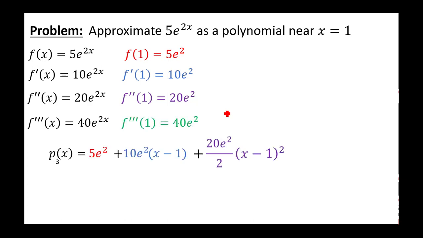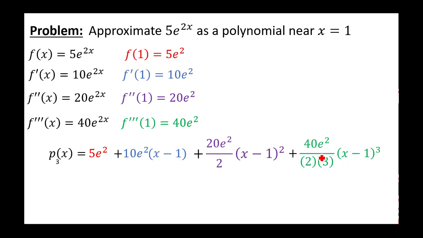So if we wanted the third order polynomial, we would just use what we had before, but now we're going to go ahead and add in this third term. And in this case, we have the 2 on the bottom from the inverse power rule, but we also have this 3 because we had to use the inverse power rule one more time because we had to integrate. We matched the third derivative, and we had to integrate 3 times to get back to our function. So we ended up with this 3 on the bottom and the 2.